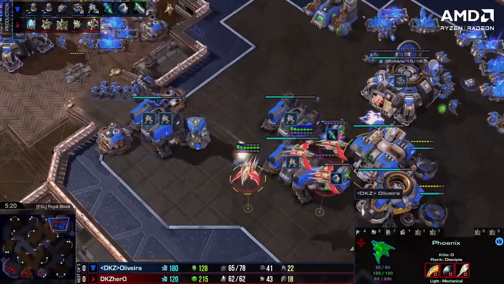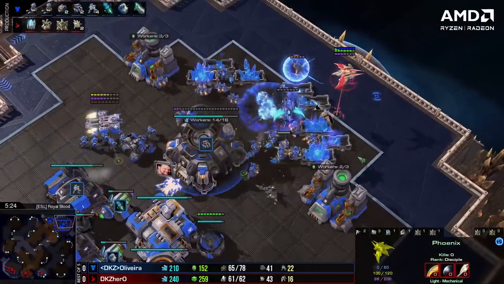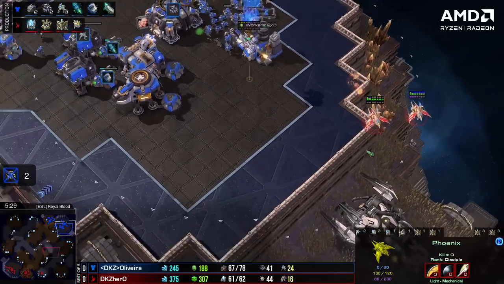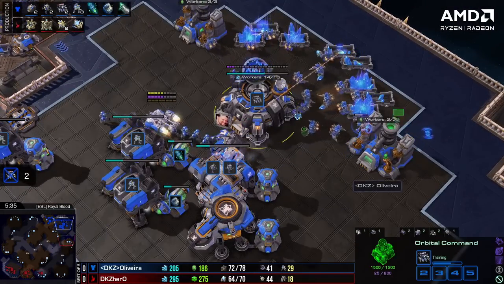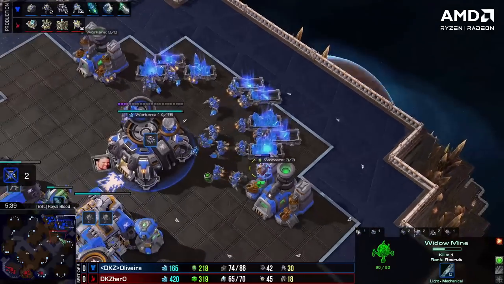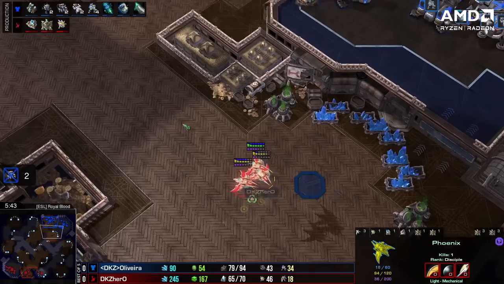All right, Phoenix going to pull back out of vision. Nice micro by Hero. Picks off a few SCVs, but oh, he loses a Phoenix there. And man, this is not a good start for Hero, guys. He's lost a Phoenix. One of them's been quite damaged. And this Widowmine is the MVP of OLIVEIRA's team right now. That Widowmine has killed an Oracle and assisted in a Phoenix kill as well. If it can get another one of these down, that'll be massive.